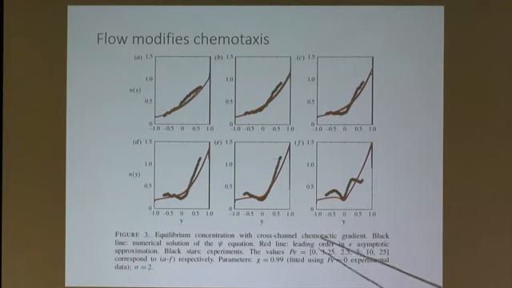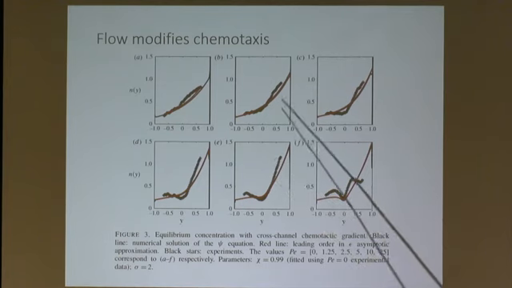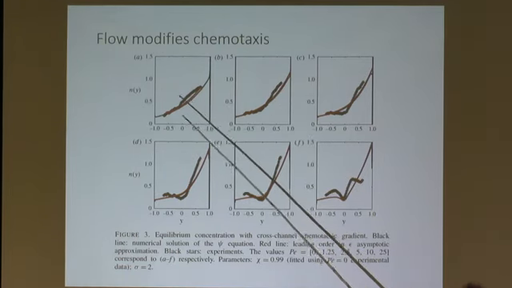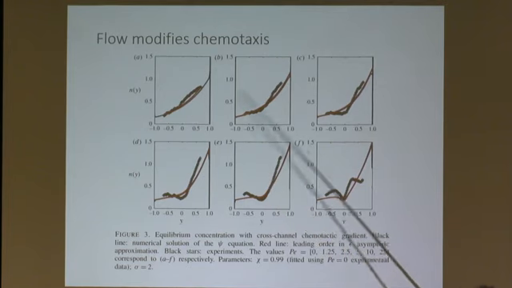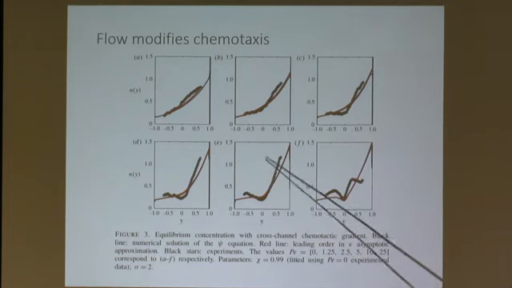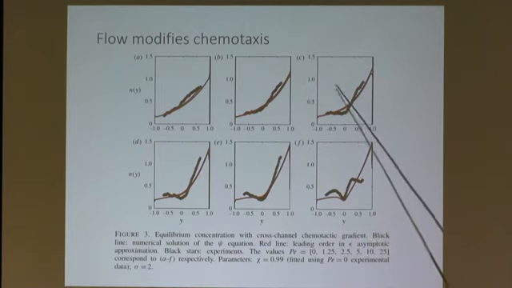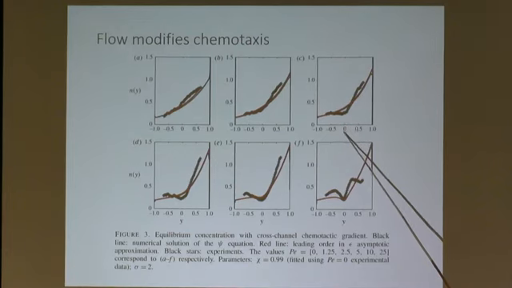So there were some experiments, the blacks, when you had a chemical gradient. In this case, there's one parameter that's fitted. So in the no flow case, we fit the chemotactic strength, and then there were no more fits for that. So what we see is that, again, the flow modifies the chemotaxis. It pulls down the concentration at y equals 0, at the centre of the channel.